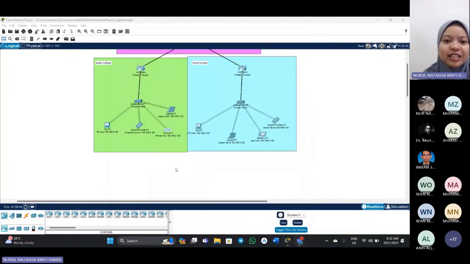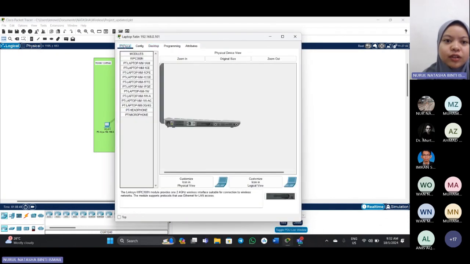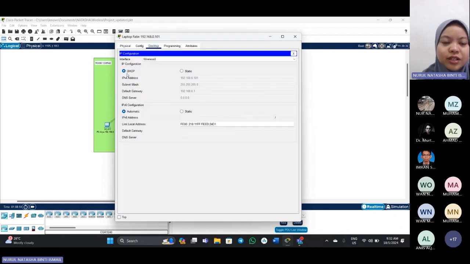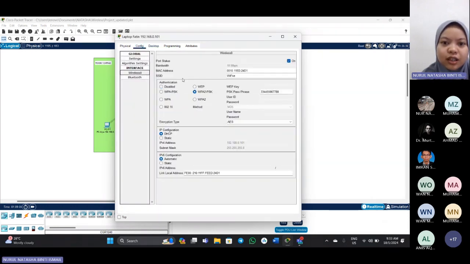And the last device we use is a laptop. For the laptop we use module WPC300N, and for configuration we use DHCP, and the IP address is 192.168.0.101. And we change the authentication to WPA2 and input the passphrase.